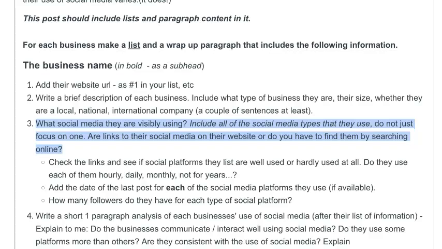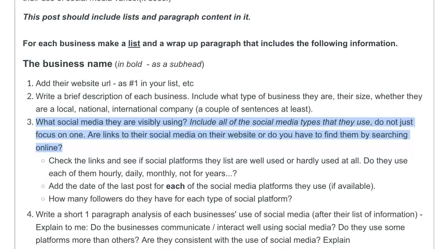In my other class, which started at the regular time, several people mentioned that some businesses list their social media links at the top. Some list them at the bottom. If you have a website that is really long, having your social media at the bottom might not be a good thing. But if it's really short pages, it's probably all right because you might be able to see it right away.